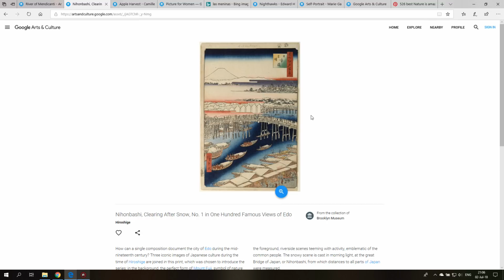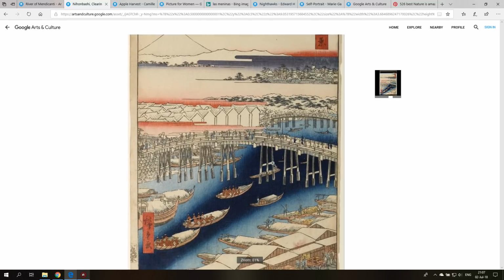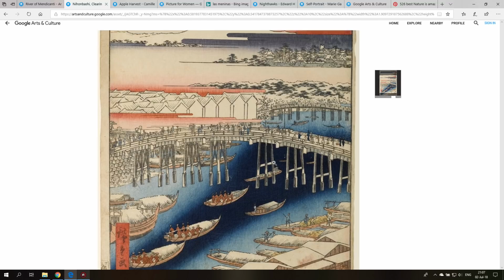Actually, this is not a painting, it's a print. It's by Hiroshige, and this is number one of the 100 Famous Views of Edo. So this is from the Edo time, and this is of course Asian art, and you can see again there's very little color in here, and it's working with very few elements and trying to make the most of it, working with the composition and using a lot of interesting tricks to create a more interesting picture with less color.